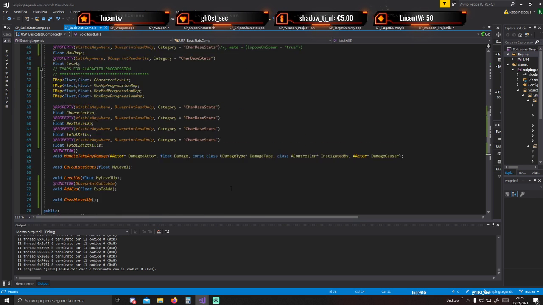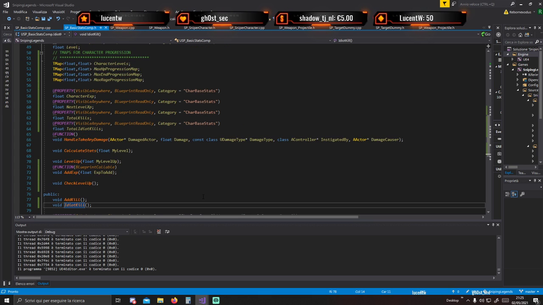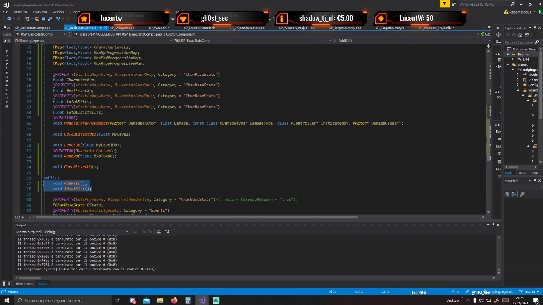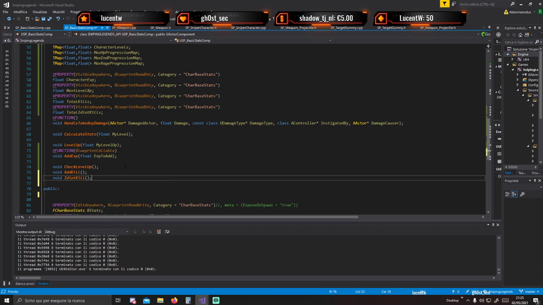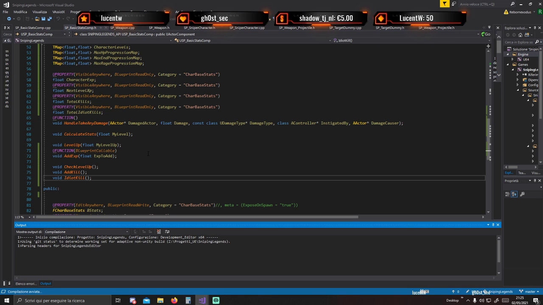And everything looks okay here. I want to check this could be protected if I'm not wrong. So let me just try again. We don't need to access these functions outside of this class, so I want to keep this kind of clean.